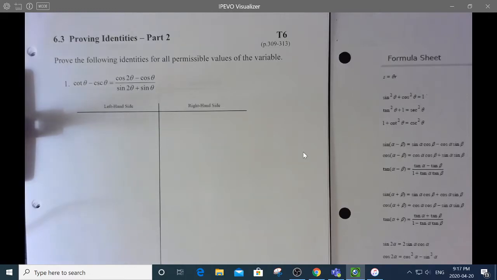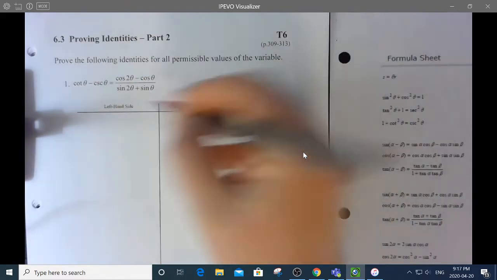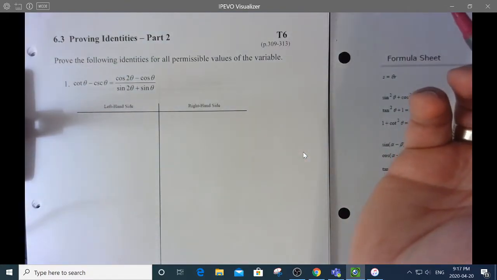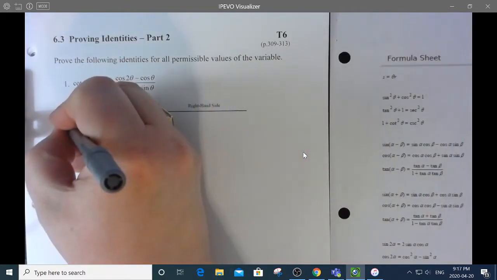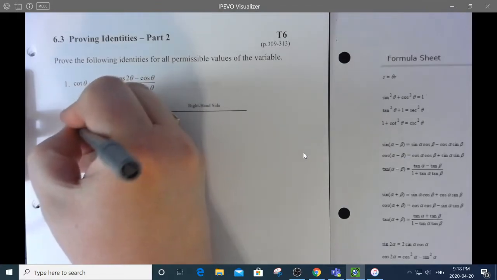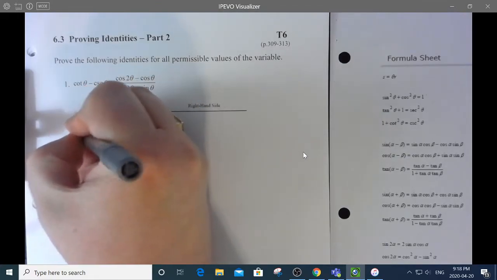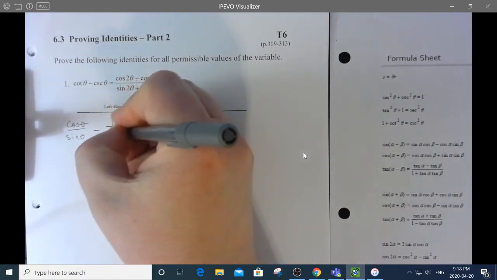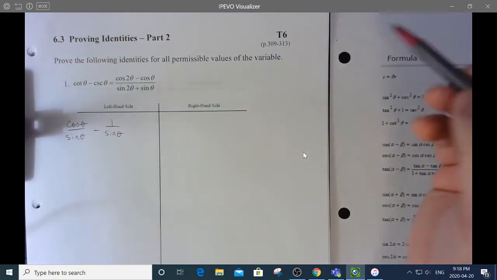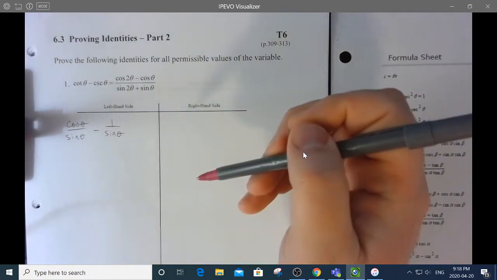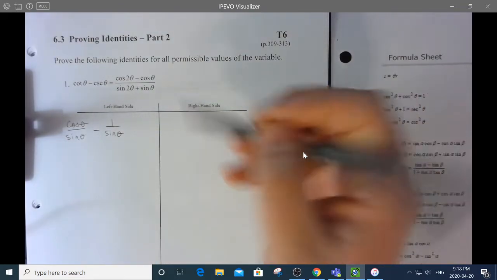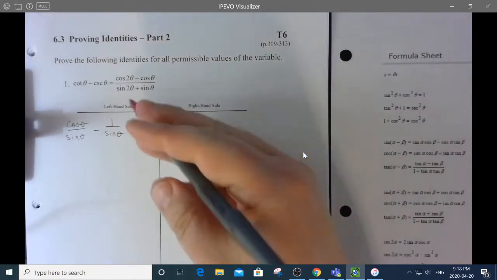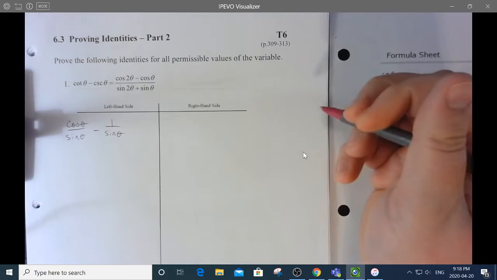So on this side, we don't usually work both sides at the same time, but both sides here are quite complicated. So I'm going to start by turning the left side into cotangent, which is cos over sine, and cosecant, which is 1 over sine. And already I'm seeing something that's letting me think, aha, I need the denominator to be nothing but sines. And then eventually I need to split this denominator up on the right-hand side. So now this side's much more complicated. I'm going to work that side.